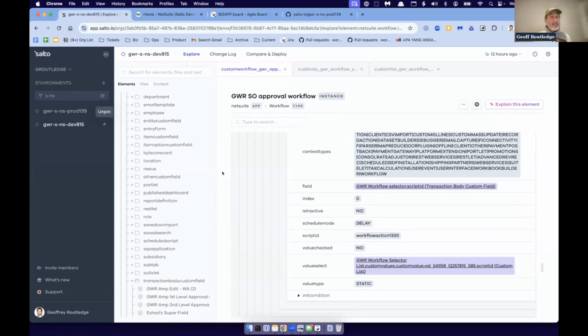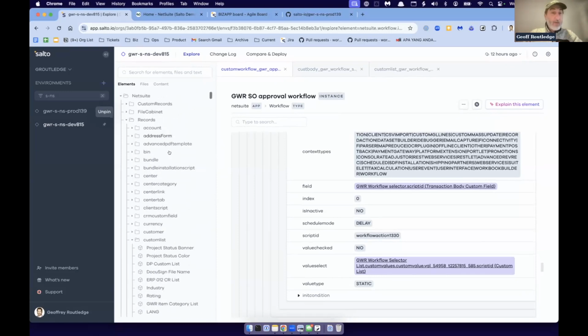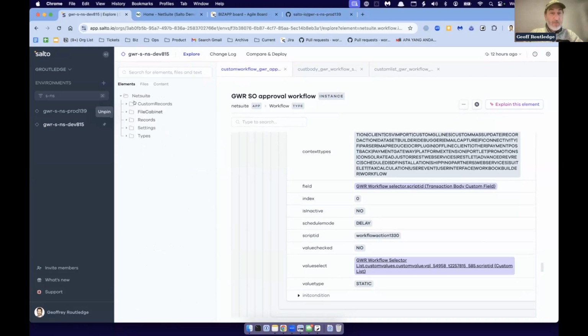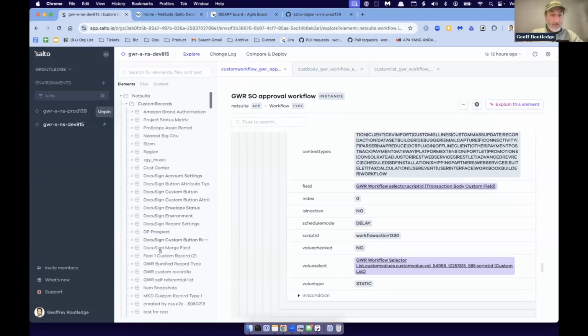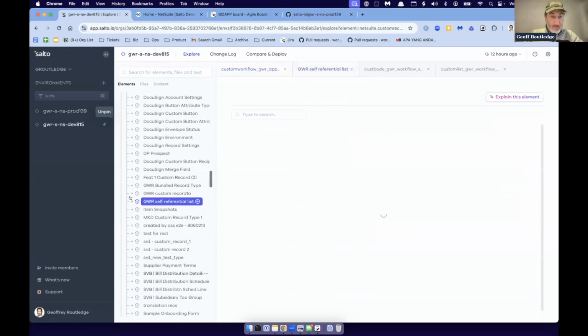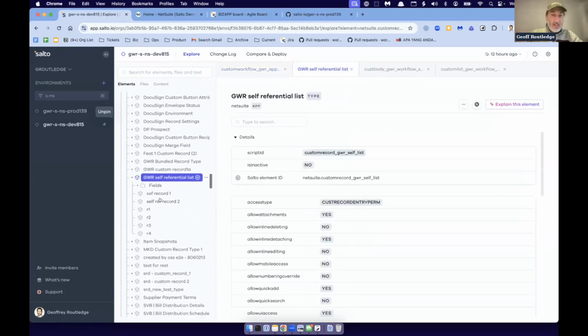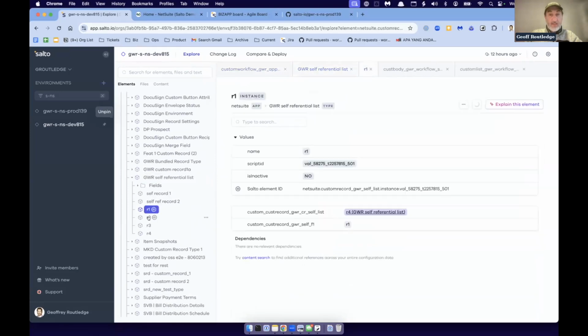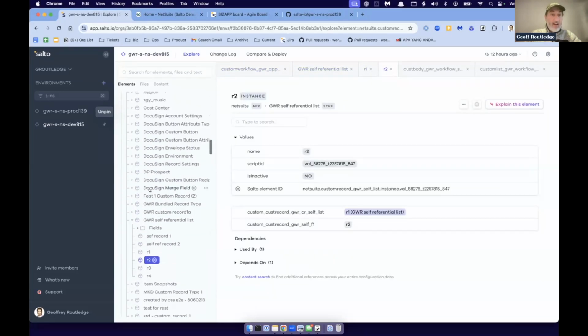Cool. All right. So that's the explore functionality. There's also some other cool stuff like full text search. I won't get into that. But there's lots and lots you can do to discover what's going on in your environment. And oh, and by the way, that was just the records. We also capture custom records too, right? So if you've got some custom records with instances, it captures this custom reference configuration and all of its fields, but also all of the individual instances of this custom record, if it's appropriate. We have that control to be able to do that or not.